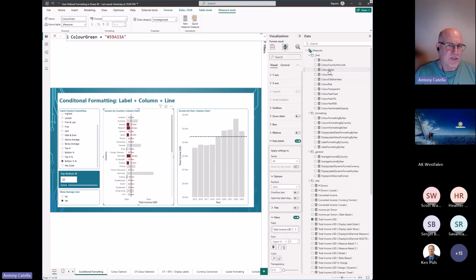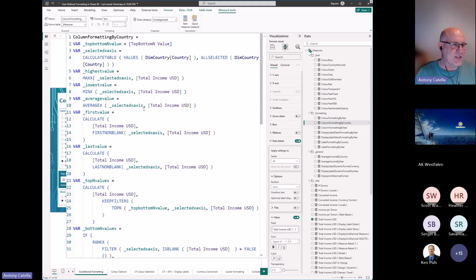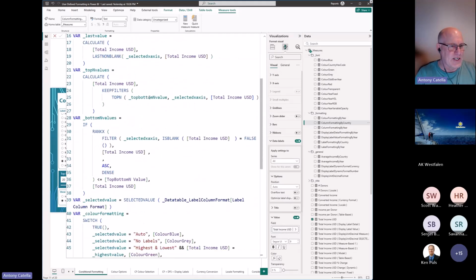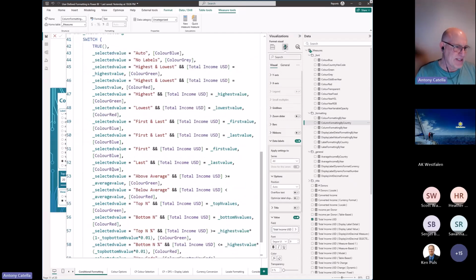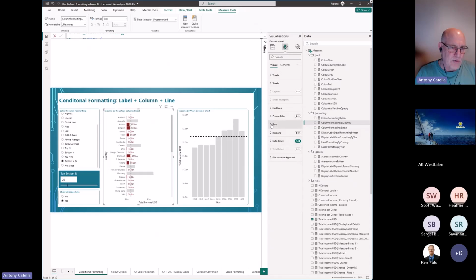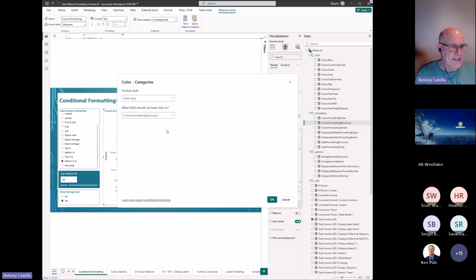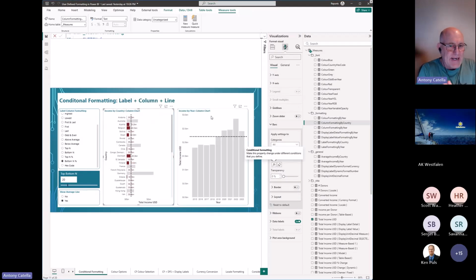So for example, you may not say color green. You might say, I want a color that indicates positive, and a color that indicates negative, in all of your reports. You can then reference those measures in various other parts of your report. If we look at the actual column formatting for the country, it's very similar DAX code. There's just a lot of DAX code going into it, and it'll do some calculations, and then depending on what happens, it'll assign a particular color to that column within the conditional formatting tab for the column itself. If we look at all the bars, it goes into the conditional formatting, and it's using that measure that we've created. So that's how to add those different conditional formats into the charts themselves.